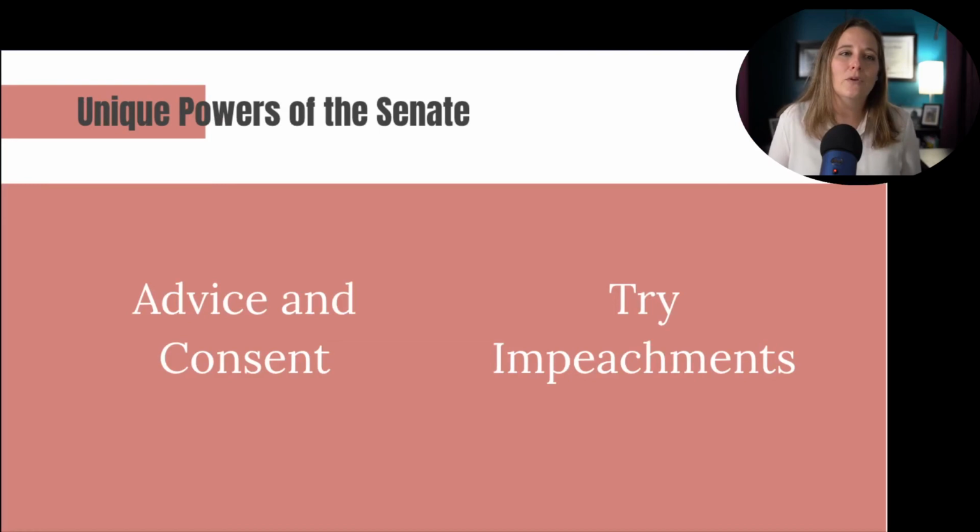The two main powers that are unique to the Senate are the advice and consent and the power to hold impeachment trials. Advice and consent is the power the Senate has in relation to presidential nominations. For many positions within the executive and judicial branch, the Senate is responsible for their approval. This is called advice and consent because many presidents work with the Senate to get their advice to ensure their nominations go through. And of course, the power to try impeachments means to put on an impeachment trial. This is where it is determined whether or not an official will actually remain in office.